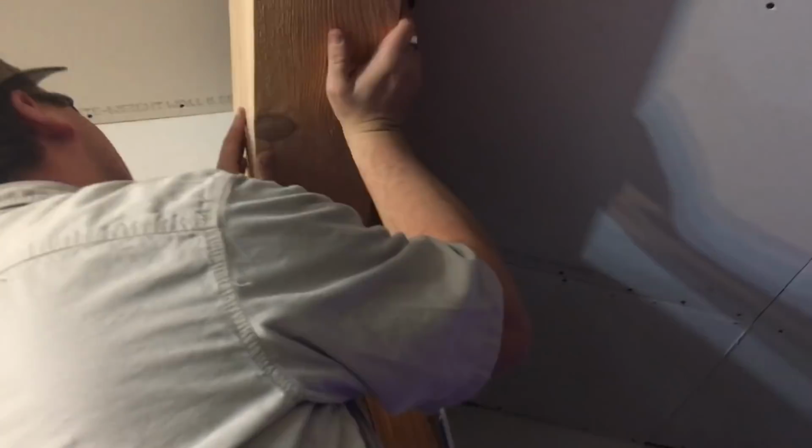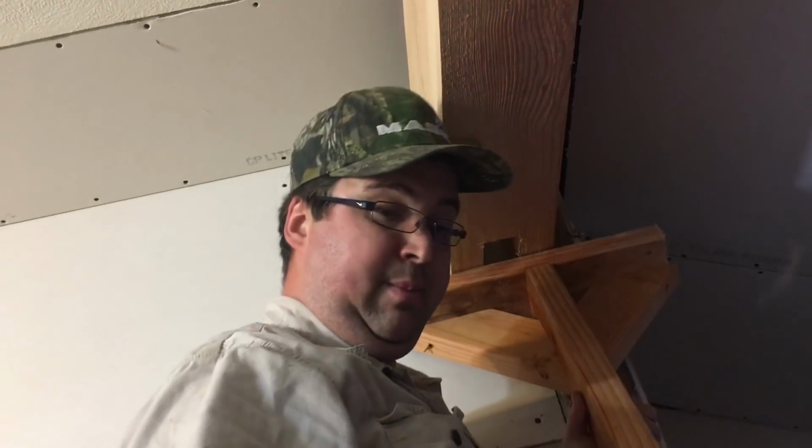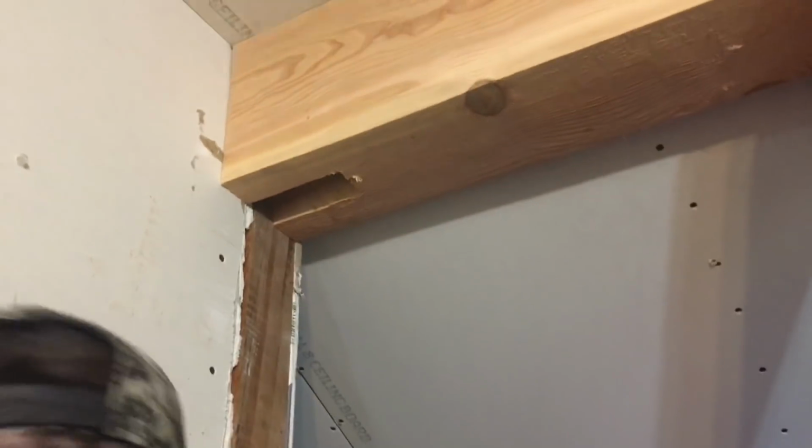Ready? Mm-hmm. You want me to hit it with the sledge? Yeah, so we'll need to tap the base in. Okay. It's really close, it should pop right up. Okay. Oops. Oh, just a sledgehammer.